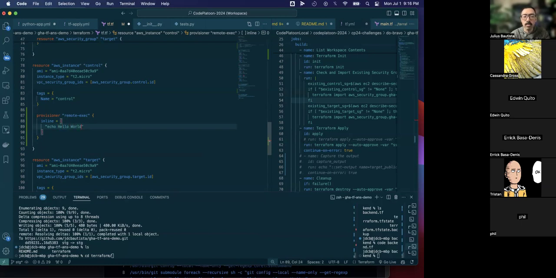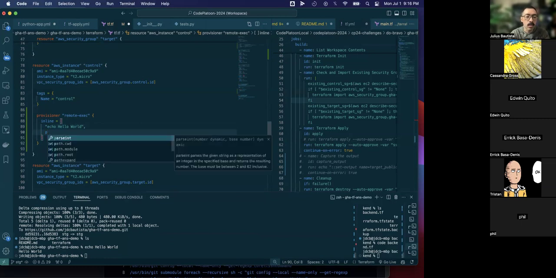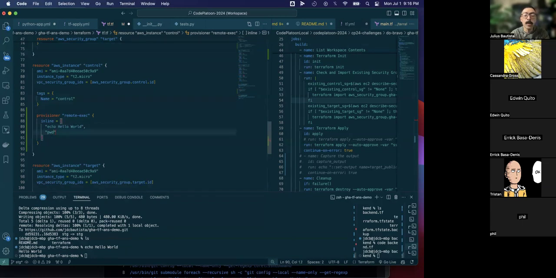This is bash, so that should be fine. Yep, that's fine. And we are going to use commas to separate our lines. And now I'm going to do something else. I'm going to use PWD just to show that we could use PWD.